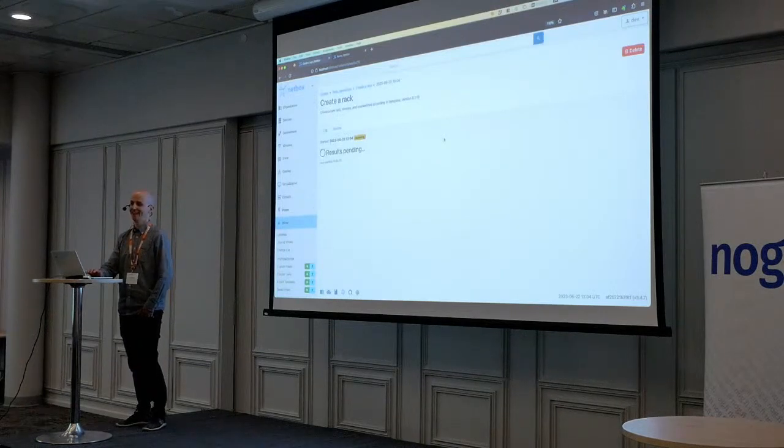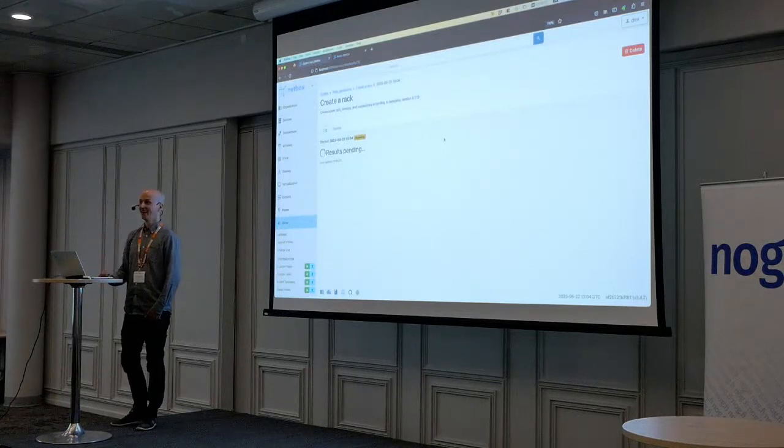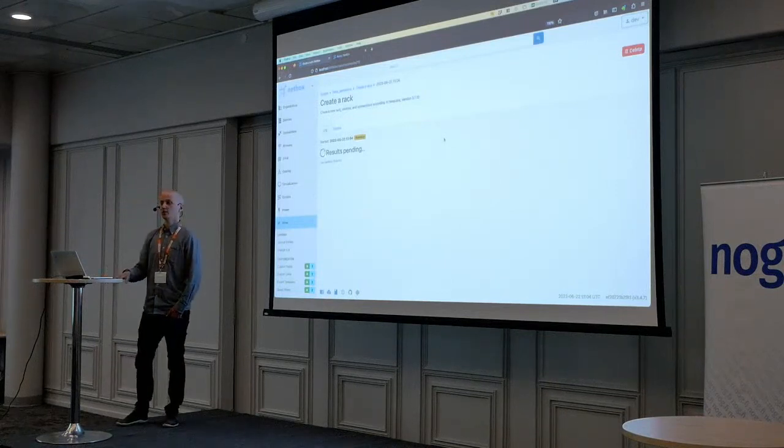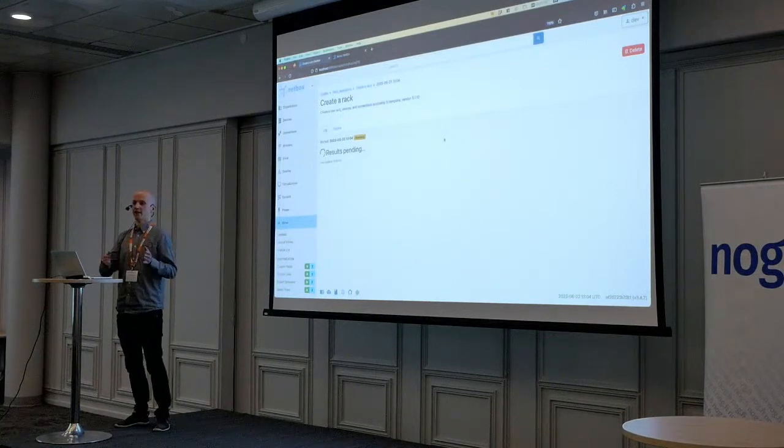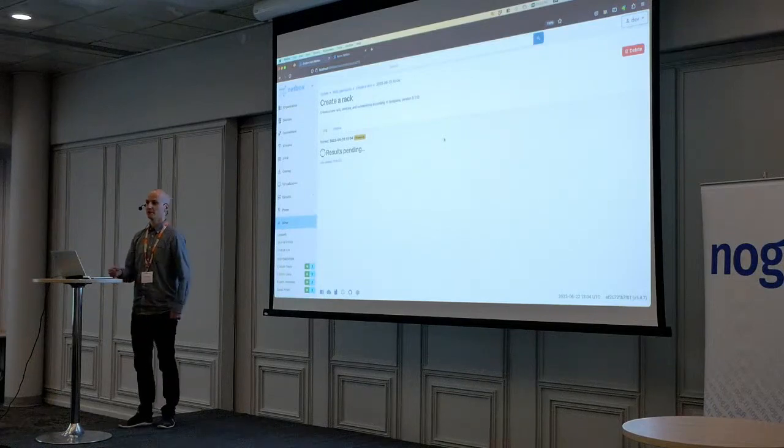Okay, go ahead. What is running? That's what I was looking for. What is happening here in the background? Like, why is it taking so long? So basically, it creates the rack. It creates all the devices into the rack, and the longest part is actually connecting the cables. So I'll show it to you once it's running. Oh, okay, cool. Yeah.